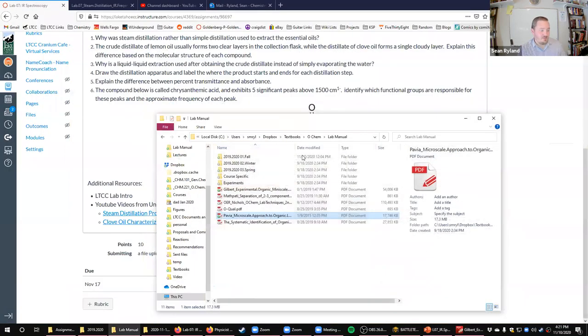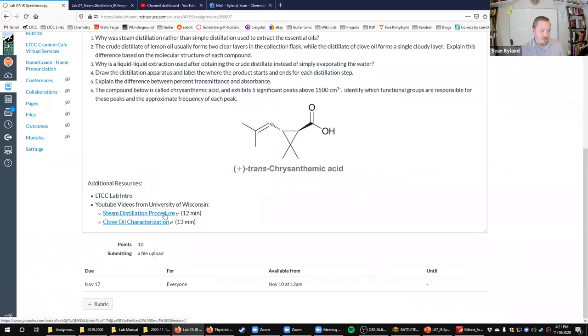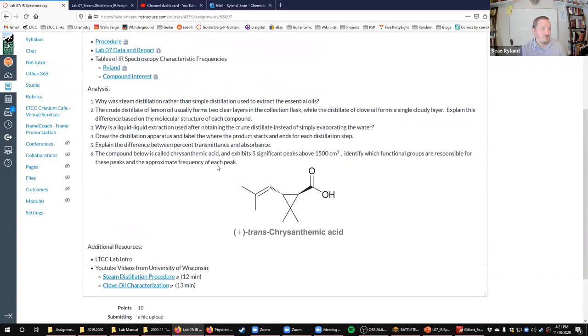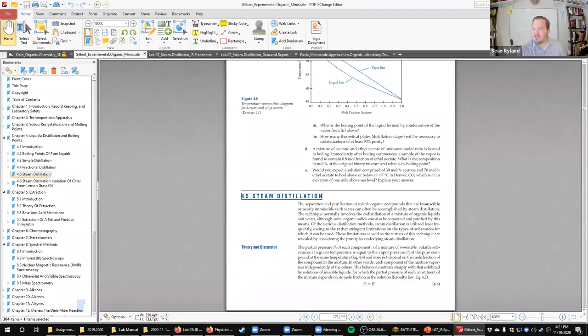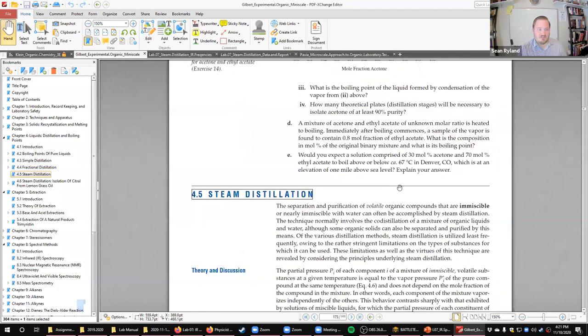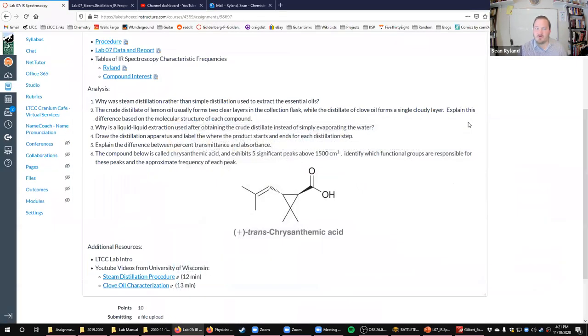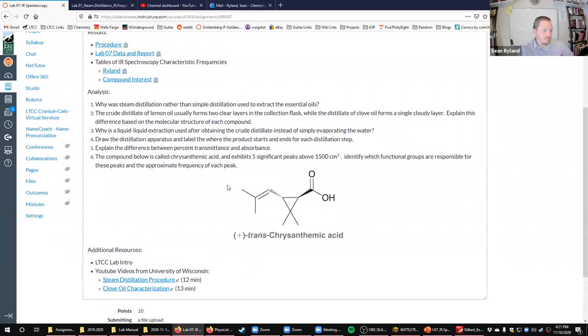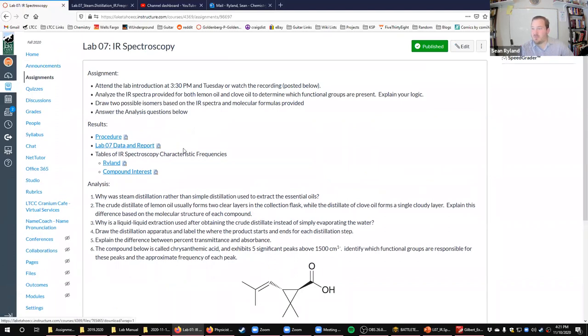But anyway, that was just to give you a little bit of an intro as to what the procedure would look like. There's another video on steam distillation that goes through what the actual procedure would look like and how you would set it up. It's not that long and will help you answer a couple of the practical analysis questions. I will also pull the sections from these textbooks on steam distillation and put those with the assignment, so you can read through them if you'd rather than watch a video, or if the video doesn't explain it well enough or in depth enough for you. So that's going to be your lab this week: read about steam distillation and then interpret the data that we would get from steam distillation, which would be the IR spectra.